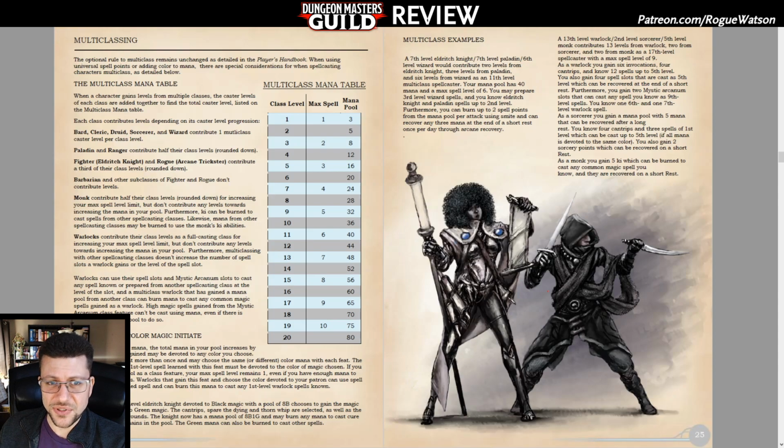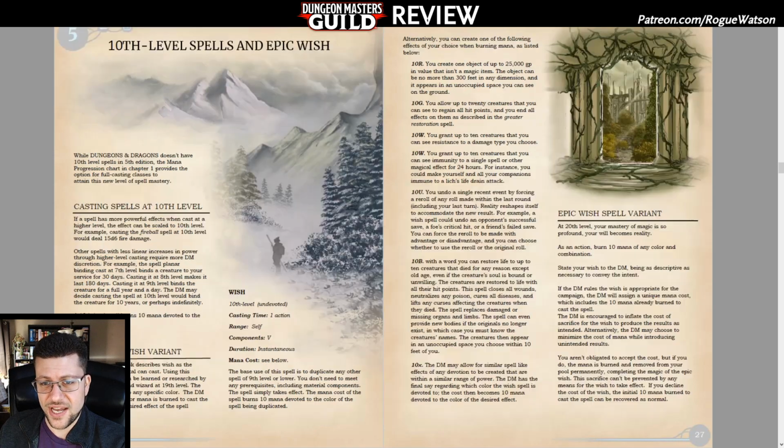There's a section on multiclassing, which is good to have since we're redoing our spell levels. 10th level, I don't really see the reason for this. Again, spellcasters are already ridiculously powerful, and 9th level spells are already ridiculously game breaking. We didn't need 10th level spells.